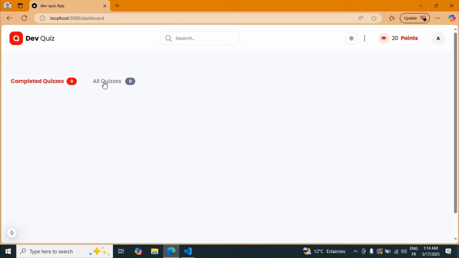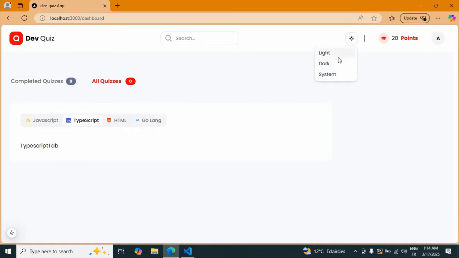But for now, I'll just show you the logic and the code that I wrote to create all of these tabs and sub tabs. Every time I click on a language, the content changes, but also the selection changes as well.